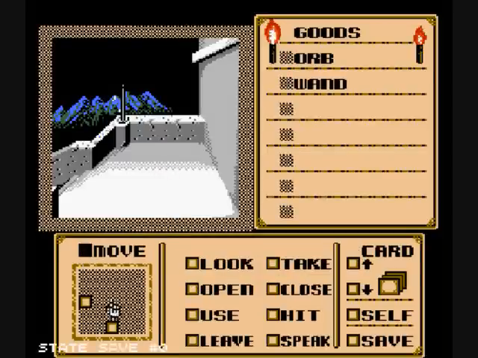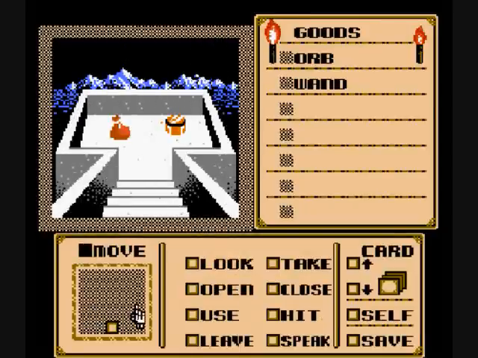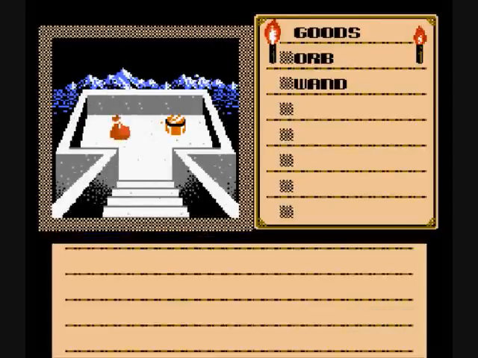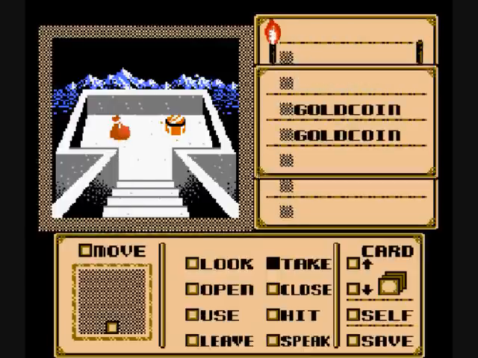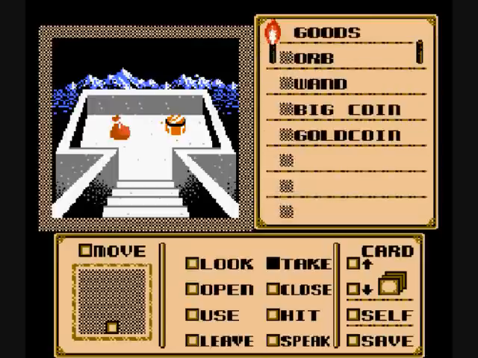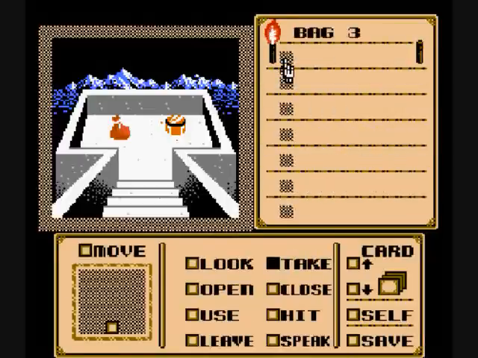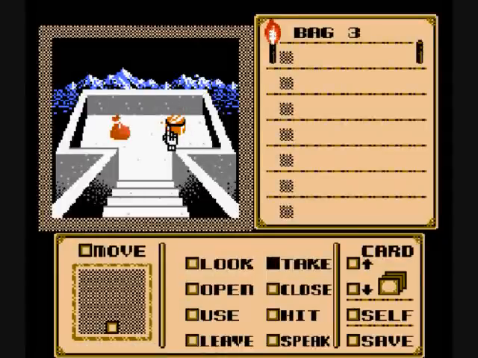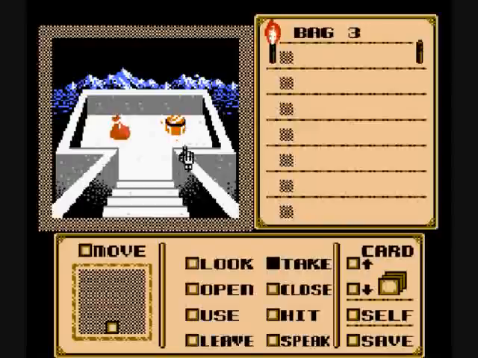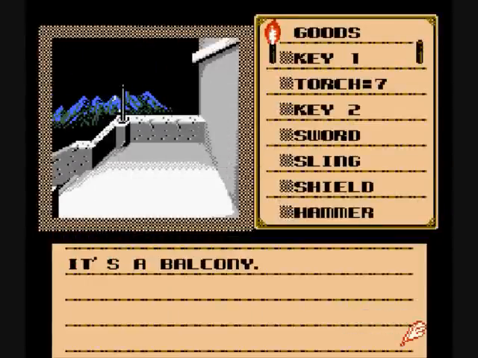Whoa, that is so freaky. Why don't we just open the bag and take what's underneath? No need to take the bag with us, right? Let's take some gold coins. Let's open that big pot there. Or not. Then again, there's nothing really there, so we'll just stick to what we got from the bag and be on our way.